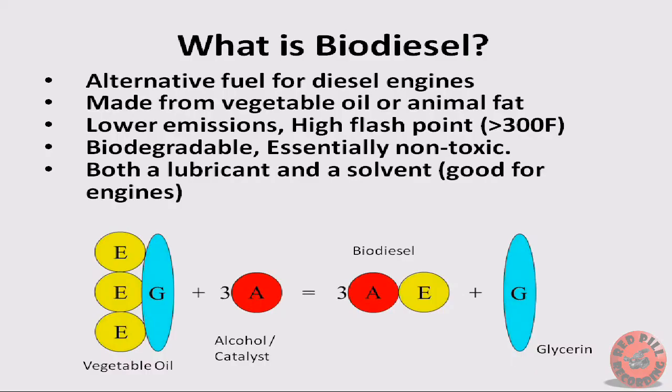So what is biodiesel? Biodiesel is a method of taking vegetable oil, putting it through a chemical reaction, which replaces the glycerin with alcohol. And what that's going to do is turn the viscosity of that fuel into something that's approximately the same as diesel. So it can be mixed with diesel. It could be run 100%, and it is a drop-in replacement for what we call dyno diesel, which is the stuff you get from the ground.